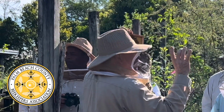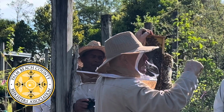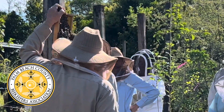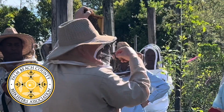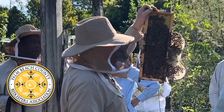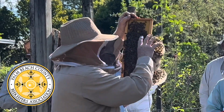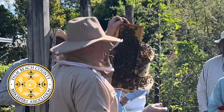Another thing: I'm actually toying around with cutting a circle in some plasticell, so they have a spot that they have to rebuild, and they can rebuild that as drones. Like a 2-3 inch circle right in the plastic. You just get a hole saw and cut it through, put that in there. You can rubber band it into a foundationless frame, but you want something that's the right size. You don't want to be piecing it together, because it'll make a mess.